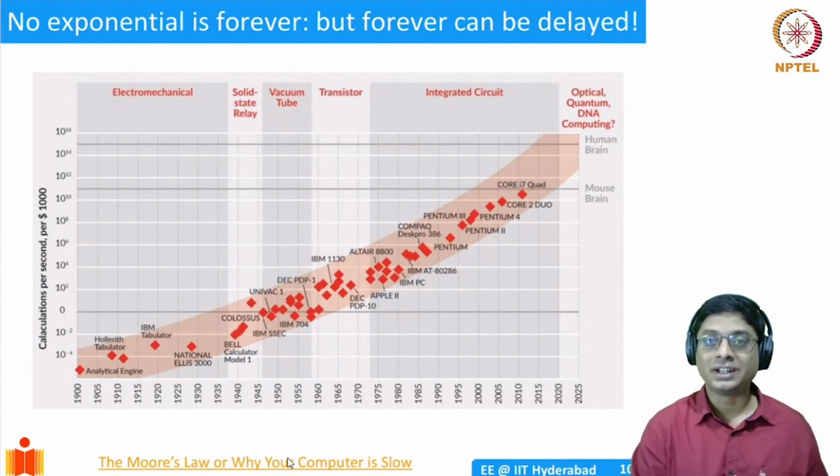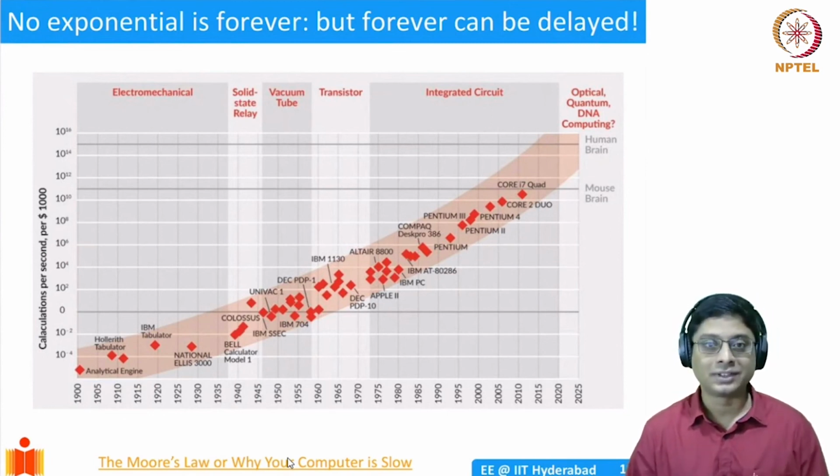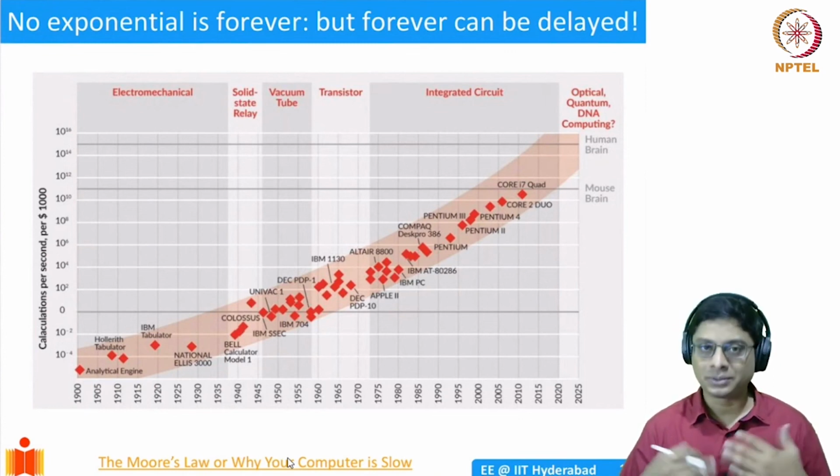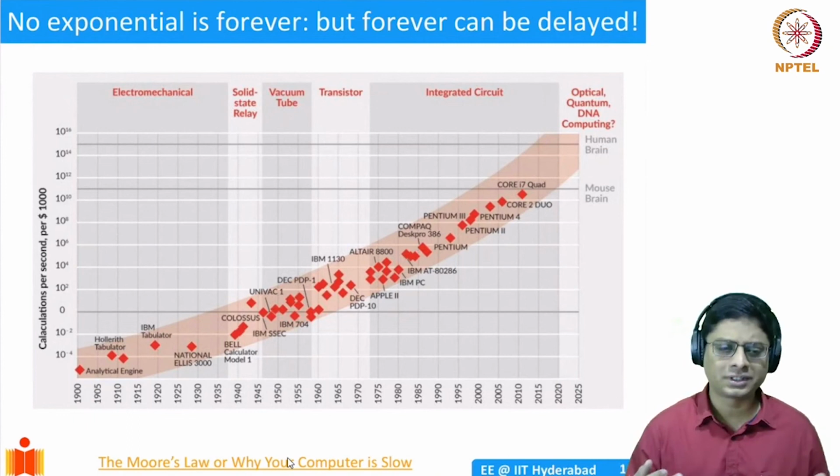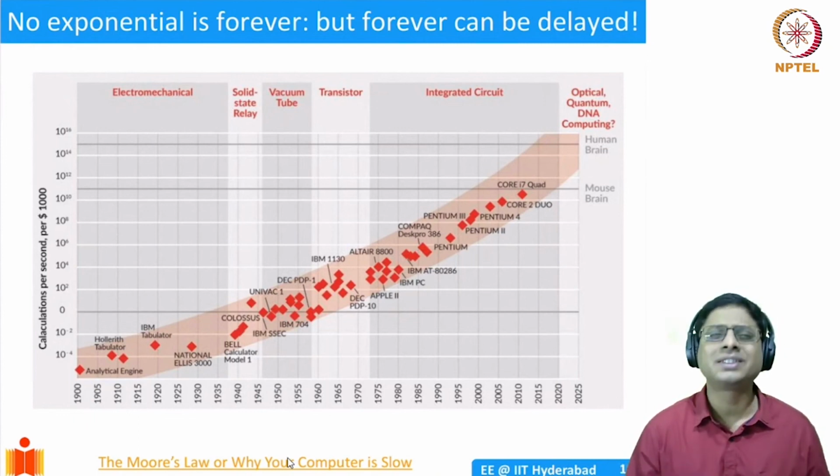Just like somebody in the 1950s could not have imagined what MOSFETs would do in the last 70 years, similarly, if quantum technology is practical, and we manage to implement it at a cost-effective level, then it will change the world. Or it could be based on biosystems, using something called neuromorphic computing, and things like that.